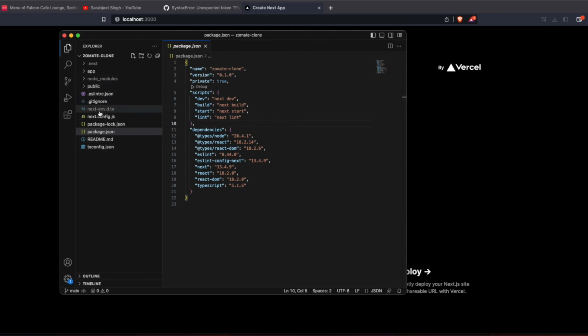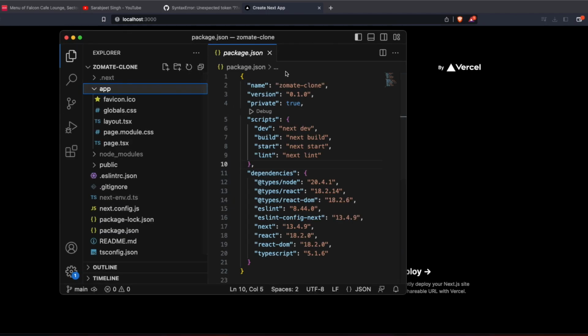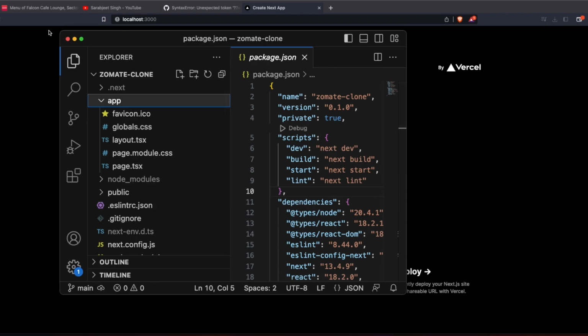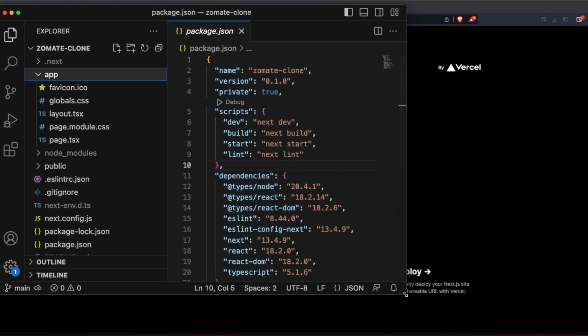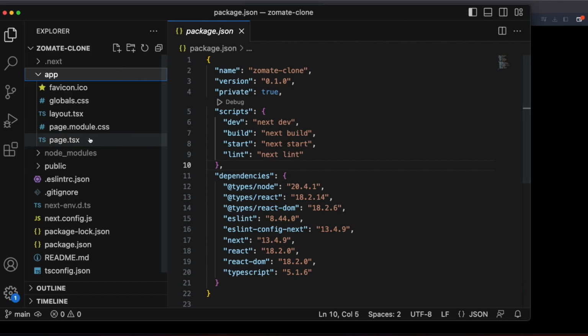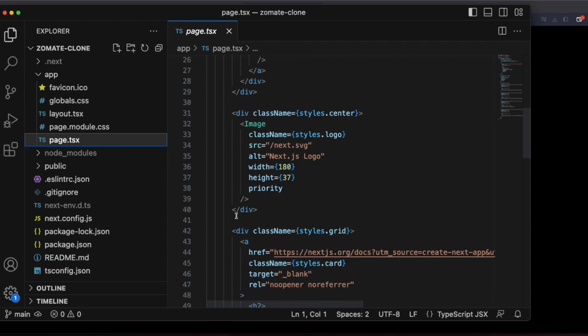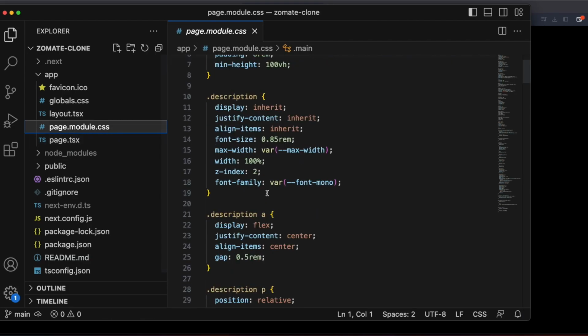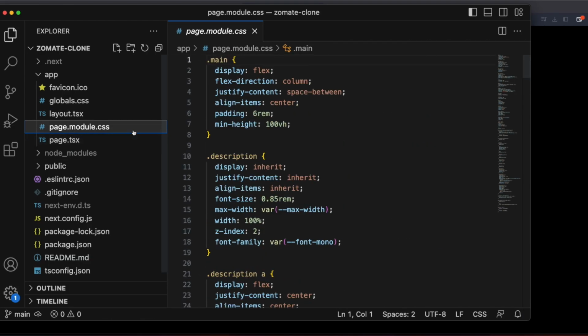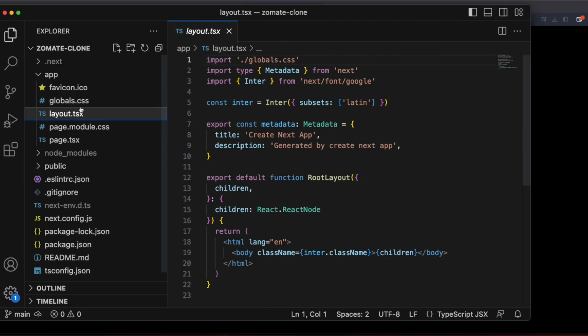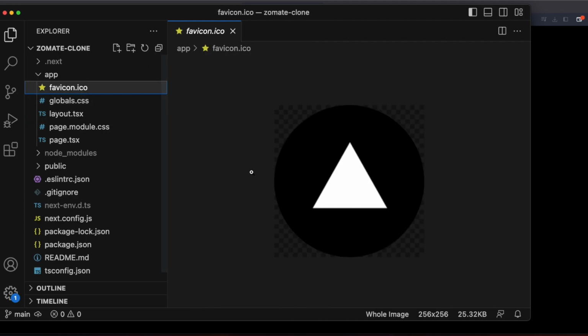And we have this app directory where this page is loading at the moment. Let me just increase the font size in VS Code. Now you can see we have page.tsx, which is the default page, and a CSS module is being used for it, and this is the CSS of that page. We have a global layout, a global CSS file and a favicon icon. So that's all it gives us.